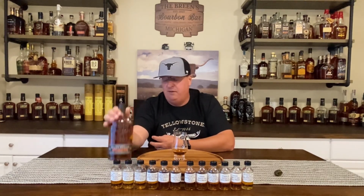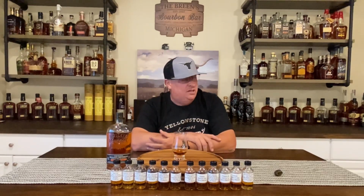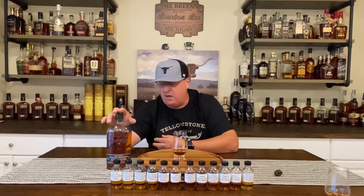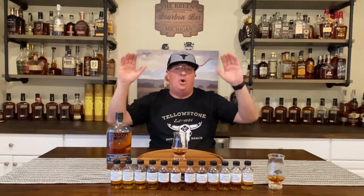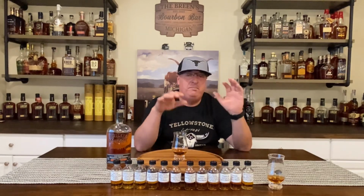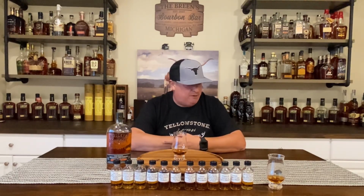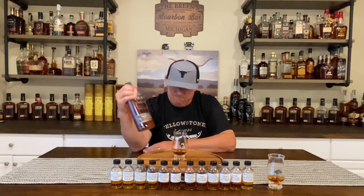My neighbor, Chad, who's not here, who I can't mention his name, who drinks a lot of my bourbon, likes to make old fashioneds with the Bulleit Bourbon and can make some mind-blowing old fashioneds. Very good. Seriously, probably hands down the best old fashioned I have ever had. I may get the ingredients and post those on here for you guys in a future video, or maybe even have him come over and make one right in front of us, using the regular Bulleit, but we may have him use the single barrel.